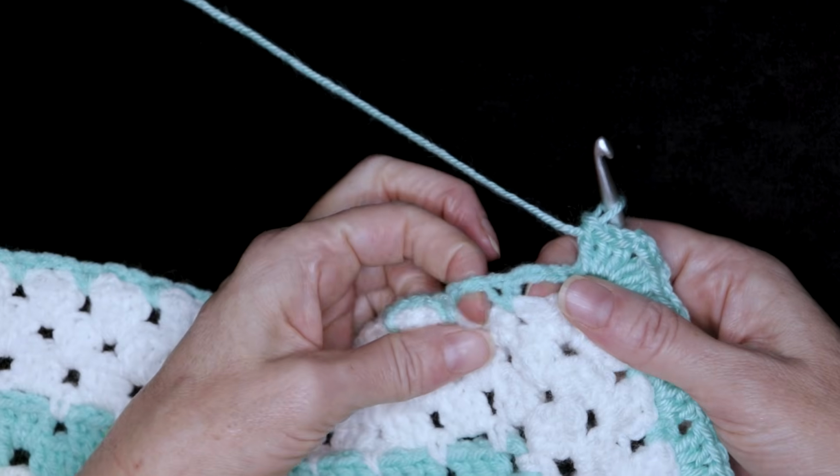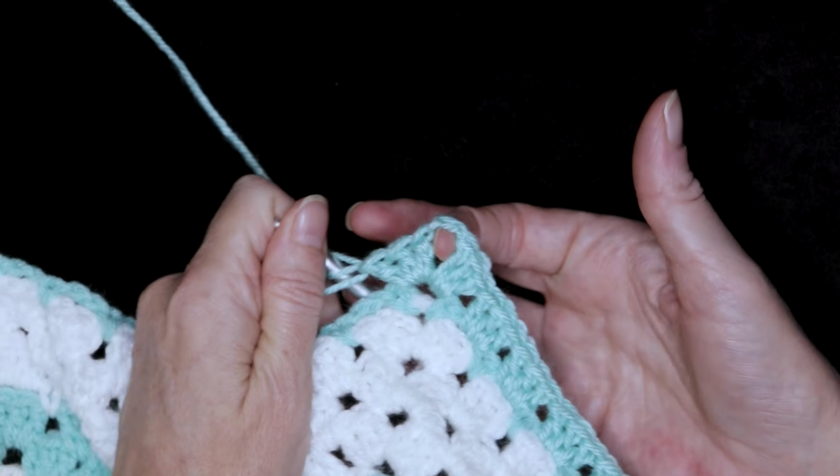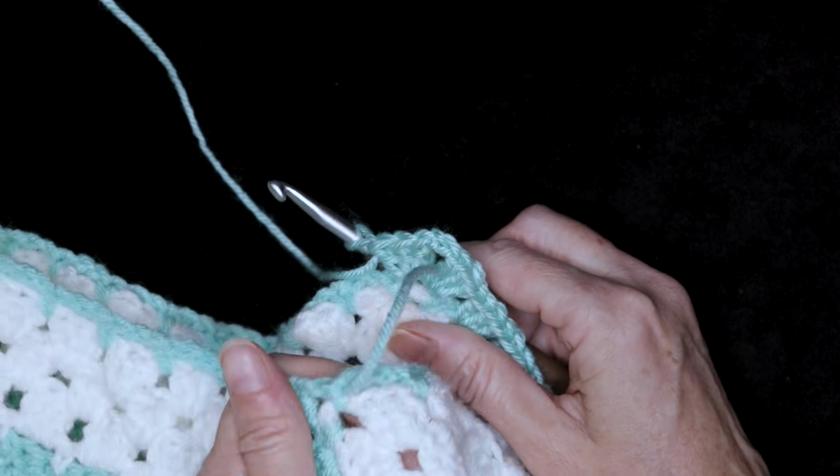So now pause the video and keep working along. 3 double crochets into each space, and corners, 3 double crochets, chain 2, 3 double crochets all the way around, and I'll meet you when we get back to where we started.